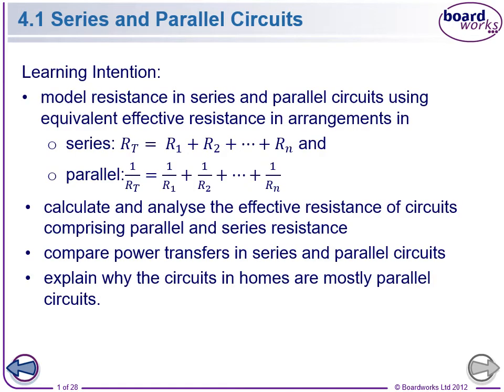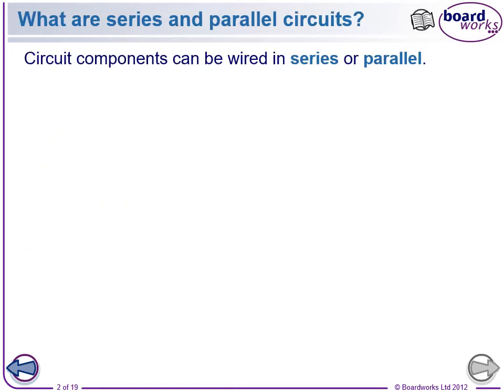So our learning intentions, we're going to be modelling resistance in two different types of circuits, series and parallel, and the formulas are just there. We're going to be looking at the effective resistance of circuits, and that is probably one of the more important things we'll be doing in this lesson. We're going to be comparing power transfers in series and parallel circuits and explain why the circuits in homes are mostly parallel. And so we'll be looking at the properties of series and parallel.